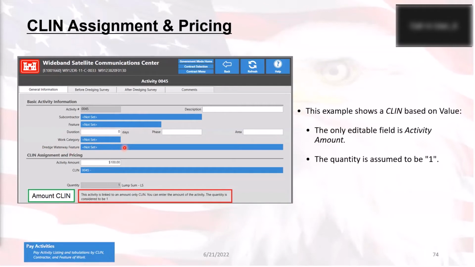Now, this information is set up in the district. I believe it's the district library. It's either district library or system library. I can never remember which, but it's one of those two. And that's where that information is going to be set up. This is optional. It doesn't necessarily have to be set up, but it's probably a good idea and a good practice to get all of that stuff set up. But it has to be set up in the district first before it can be used inside of a contract.